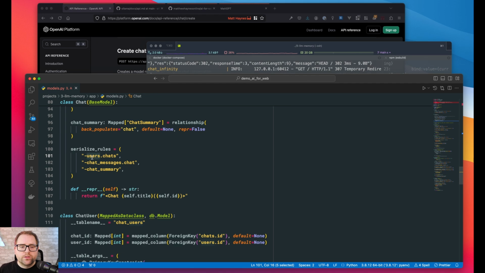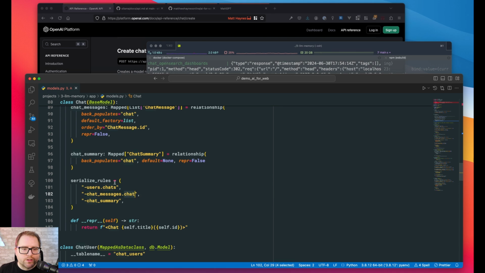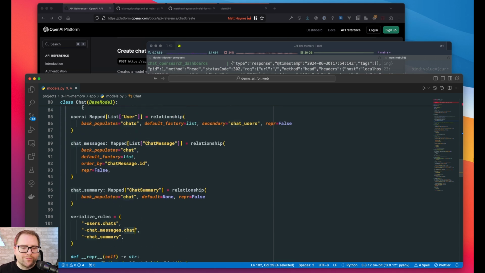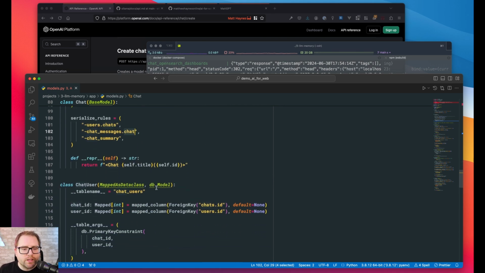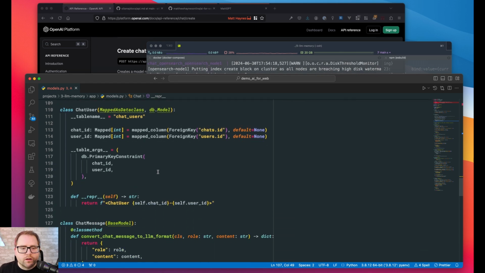So we are going to include users, we are going to include chat messages, but we're not going to bring in that relationship again, because again, it would infinitely recurse. So don't bring chat in again from these other relationships, because we're serializing chat. We wouldn't need that. Same thing here, string representation. Chat user, we already covered.